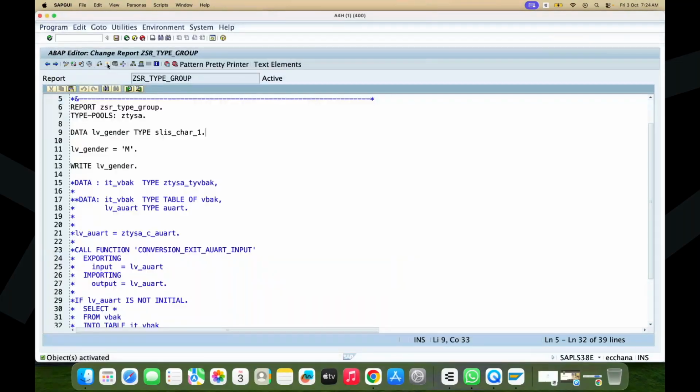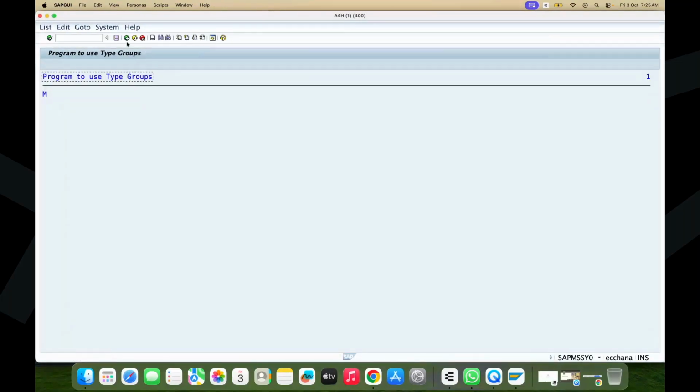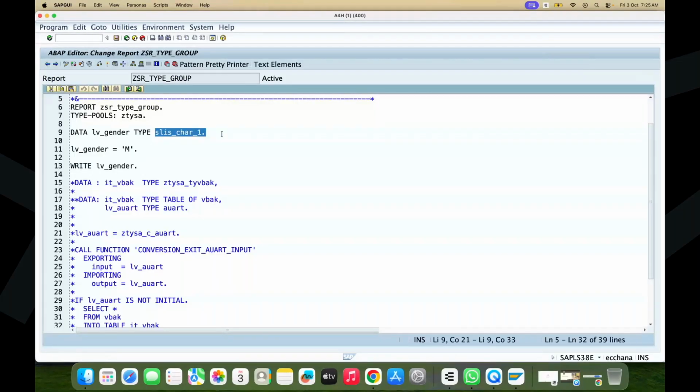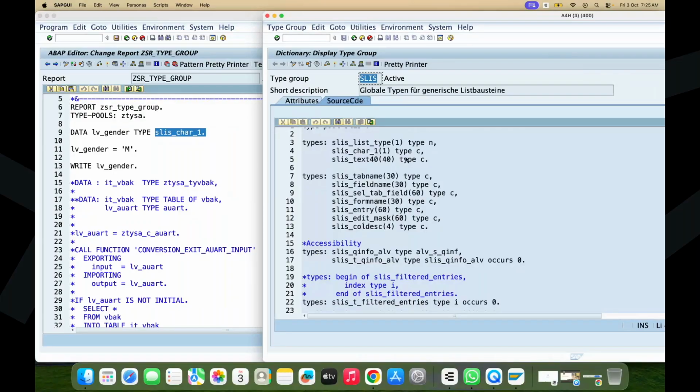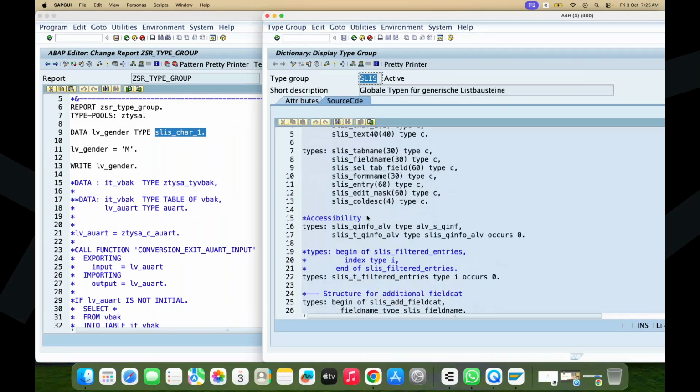I'll get the same result because this is also a data type which is created globally under SLIS. So this is a data type, and this one is also a data type, but here this is a structure. How can I say it is a structure? Because it is referring TYPE followed by some other data type.